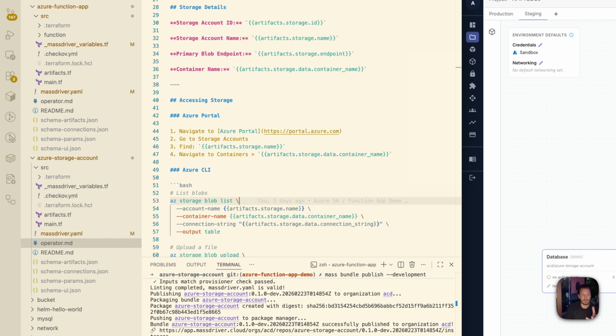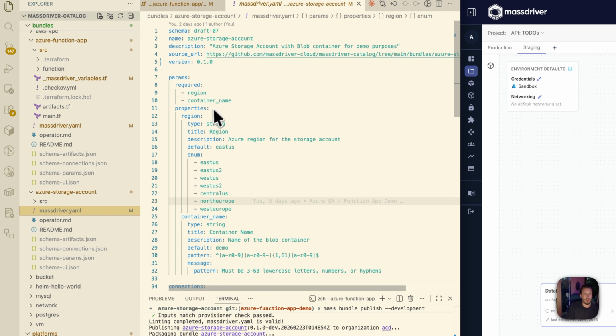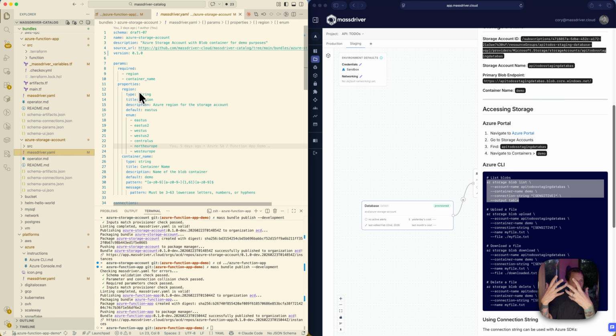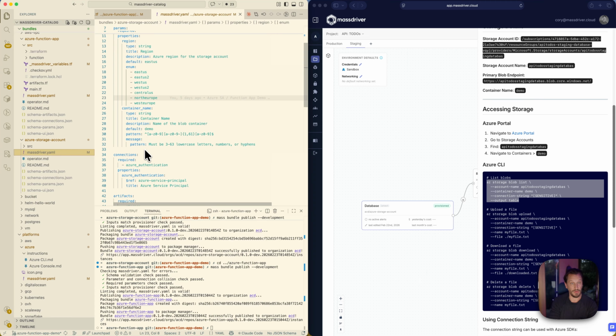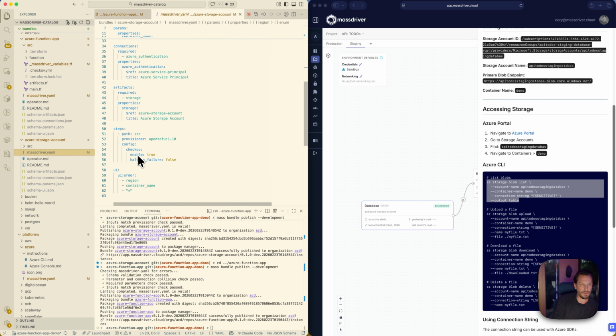So you'll see that we didn't really touch much infrastructure as code. It just works with your infrastructure as code. You drop it in a directory, you put a Massdriver YAML file in there, and effectively all you have to do, first time, Massdriver will be able to pull in all those variables, populate this params YAML, you come in and put your additional constraints down. You say what you do and don't want to pass through the automation system by making them these artifacts, and add those in here, and then you set your steps.